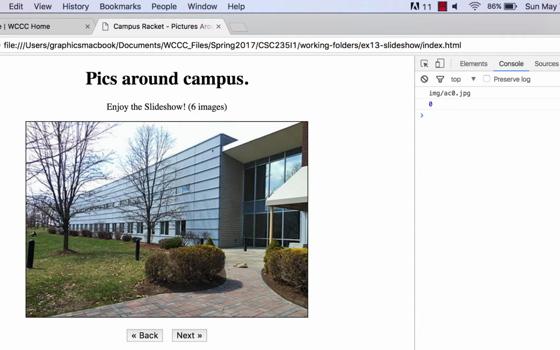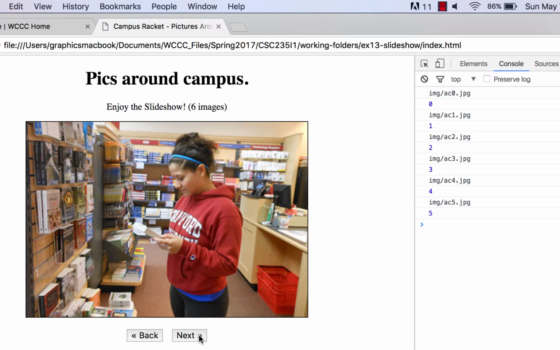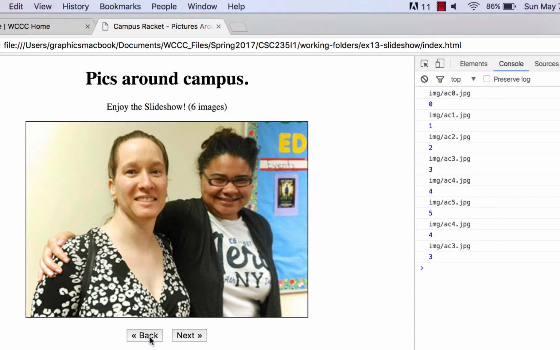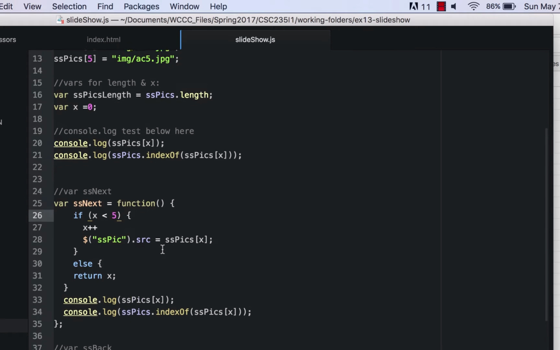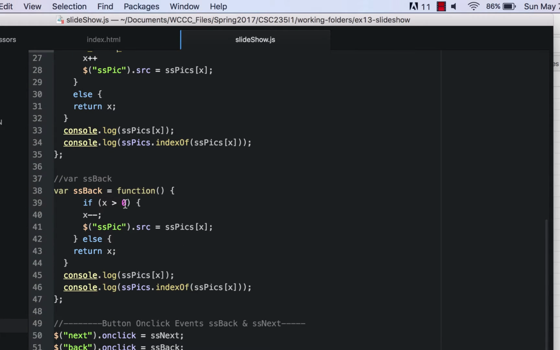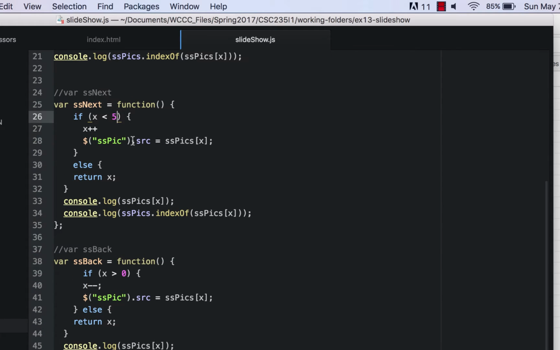If I refresh this again, and if I watch these things over there, it's at 0, 1, 2, 3, 4, 5, and now it's not going any further because we're stopping at 5. If it's less than 5, it's not going to go any further. It's not going to do 5 again. So now when I go back, it goes down to 4, goes down to 3, 2, 1. Because once I start going down, same thing here, it checks: is it greater than 0? If it's greater than 0, it starts decrementing. So this removes the chance of doing it twice from both situations.